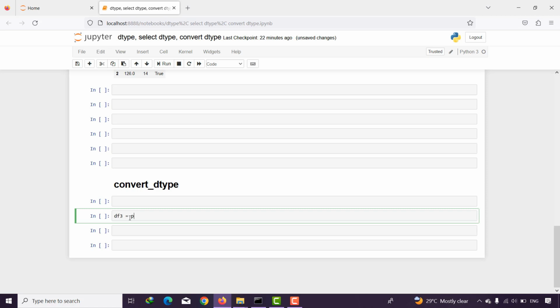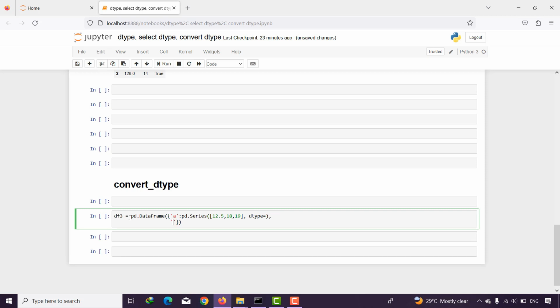So I said pandas.DataFrame, and for example, I created column A with a series, pandas.Series, and for example, 12.5, 18, and 19. And I want to assign a dtype here. I set it empty, and I will complete it later.